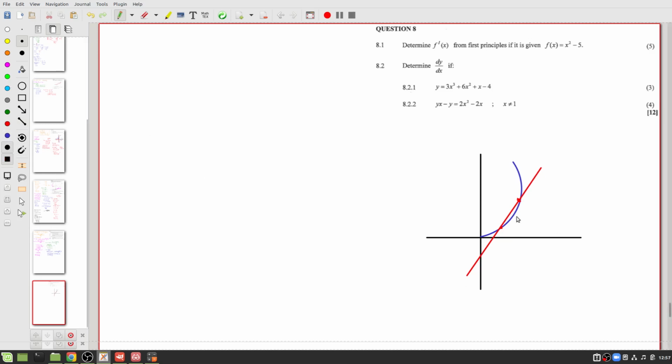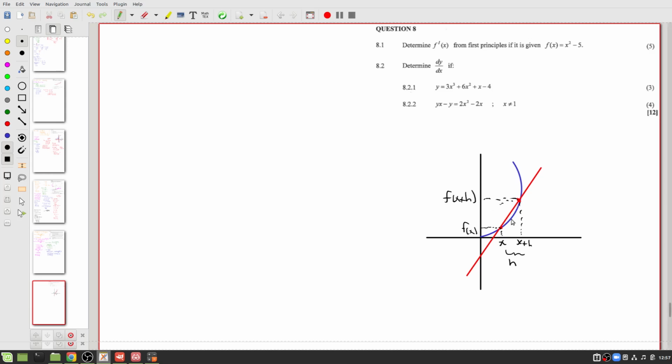Let's do black. Okay, so this value here is x. Right, and then this value here is f of x. Now, let's say this point was a distance of h away from x. So what will this x value be then? x plus h, right? And then this output value, the y value, will be f of x plus h.